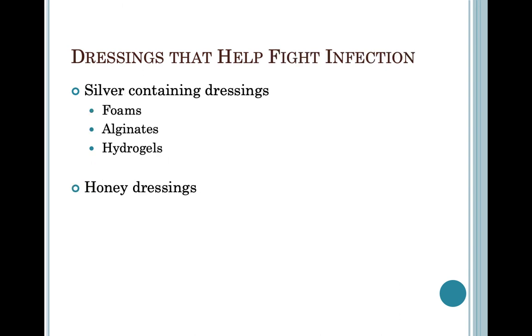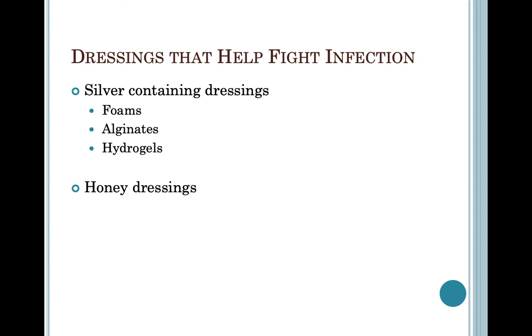Silver is also a dressing that helps to fight infection. It can be applied as a topical agent. Very often in burns, you'll see an ointment used that looks almost like frosting. It's called silver sulfadiazine or Silvadene. And then you'll see silver-containing dressings like silver foams, silver alginates, and hydrogels.